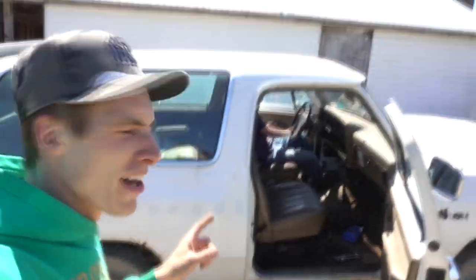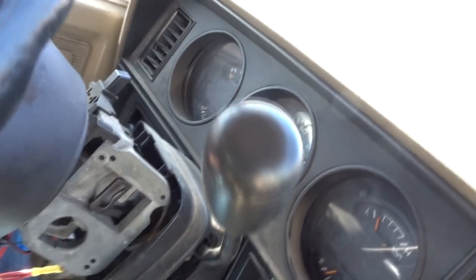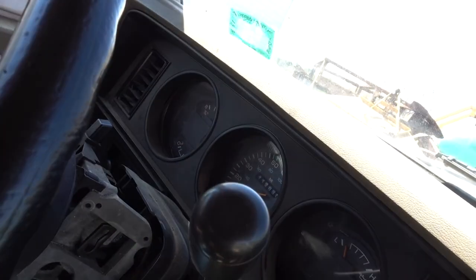So this is Danny's other Ram Charger. This is a 1991. And this one actually rolls over to 100,000. Yeah, so it's got one more spot for a digit. So this, you can make sure that you got the right miles. We looked it up, and when they came out of the factory, they both have the 318s, and they both have the same transmission, three-speed... Automatic. A three-speed automatic. And it looks like we have the green flag. For what? I'll tell you in a second.